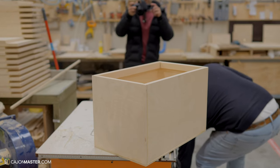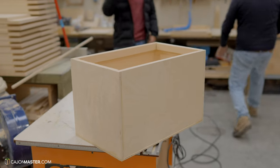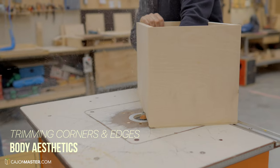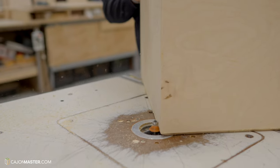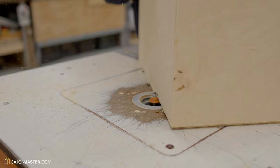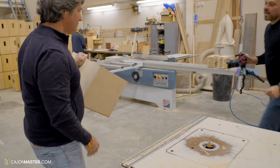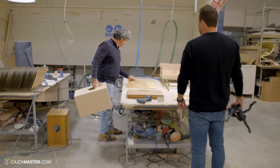Now with the body assembled, Pepote is going to use a little machine to trim the corners and edges of the body. Now he starts sanding the body.